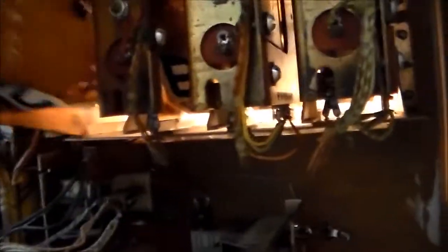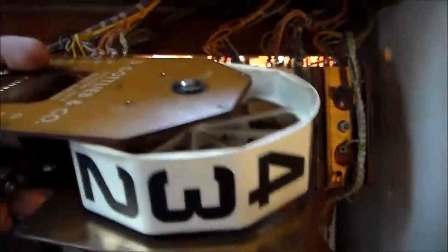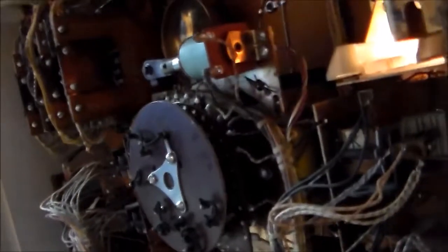Now, on each score reel, it's going to be hard to pull this out with one hand, but I'll try. If I get electroshocked, call the ambulance. So, basically, this is the score reel, and we have gone through and serviced all this. But on each of these score reels, there are a set of switches. Again, I'm trying to finagle this with one hand while the game is on.